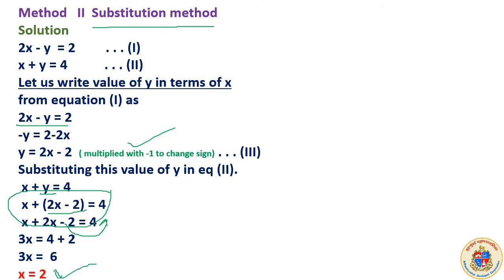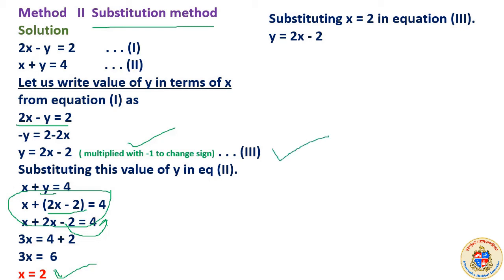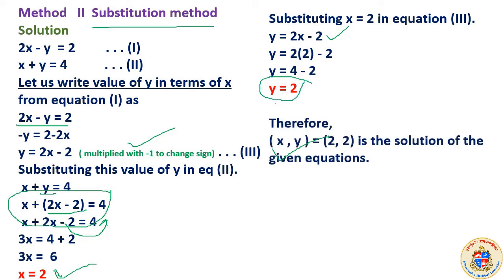हमको मालूम है ये आंसर सही है क्योंकि हमने ऑलरेडी इसका आंसर एलिमिनेशन मेथड में फाइंड आउट करके रखा है. नाउ x को सब्स्टिट्यूट करेंगे, सेम मेथोडोलॉजी, x को सब्स्टिट्यूट करेंगे इक्वेशन 3 में. कौन सा हमारा इक्वेशन, जो नया इक्वेशन डिराइव किया था y के टर्म्स में. हम पीछे नहीं जाएंगे, इधर जाएंगे. हियर y is equal to 2x minus 2 में सब्स्टिट्यूट करेंगे. x का वैल्यू है 2, naturally y is equal to 4 minus 2, you got the answer for y. तो y भी मिल गया, x भी मिल गया, and we will write the answer.